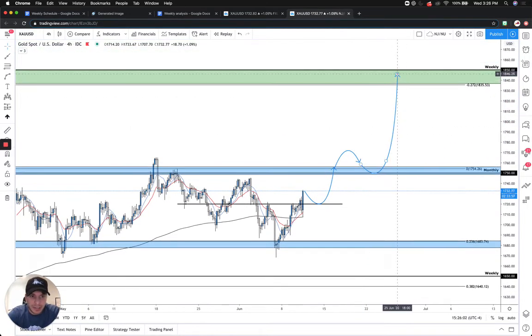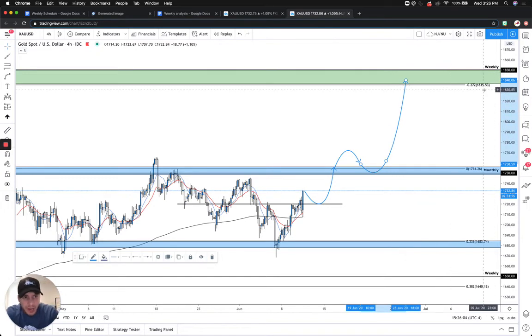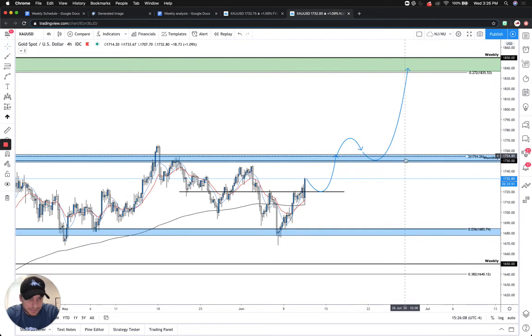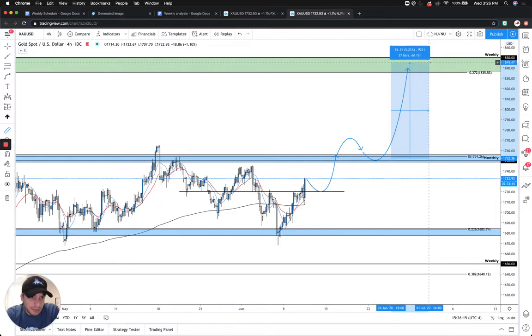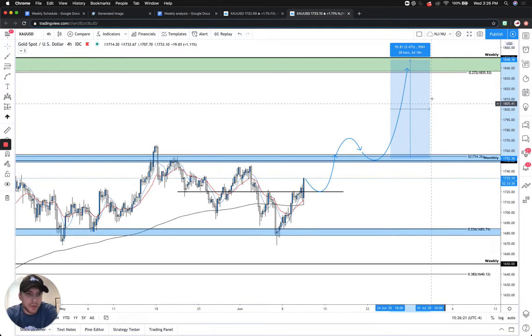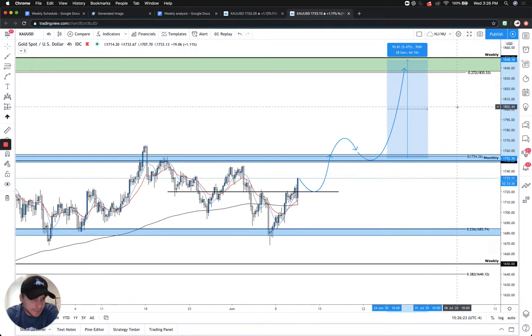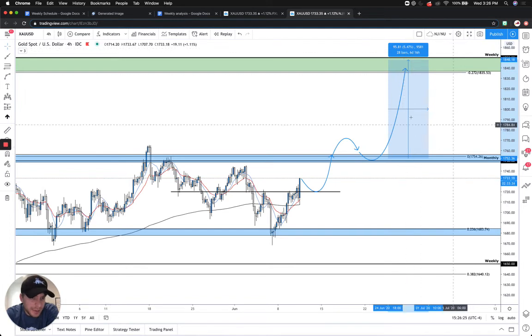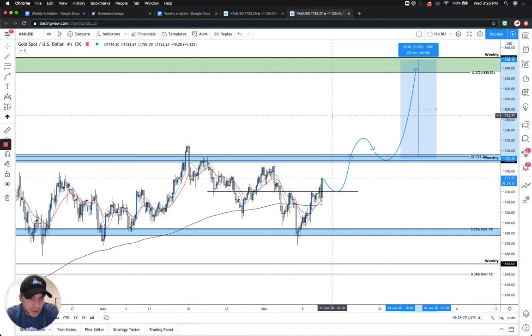Then we could target this next area, this negative 27 fib level, around 1835, right where this weekly level is. Huge confluence. So again, guys, this is 70 pips. This could potentially be from the monthly to the weekly, looking at about 100 pips. That's a big move. 5% of the entire chart here. That's absolutely crazy. So this could be a really good trade, guys.